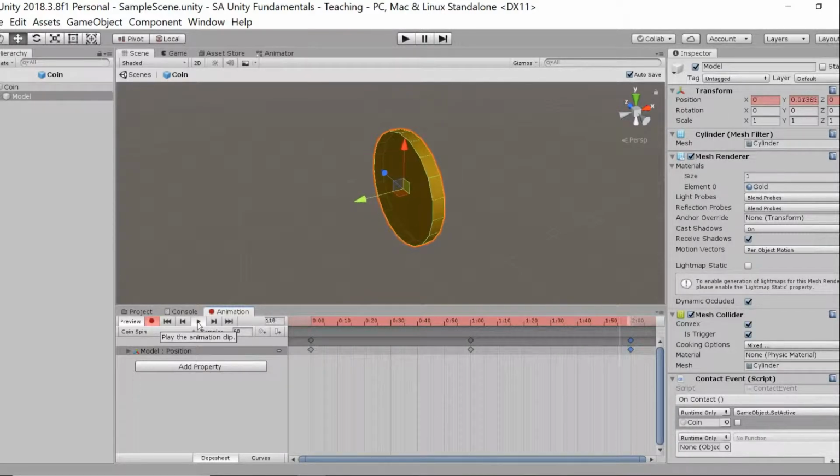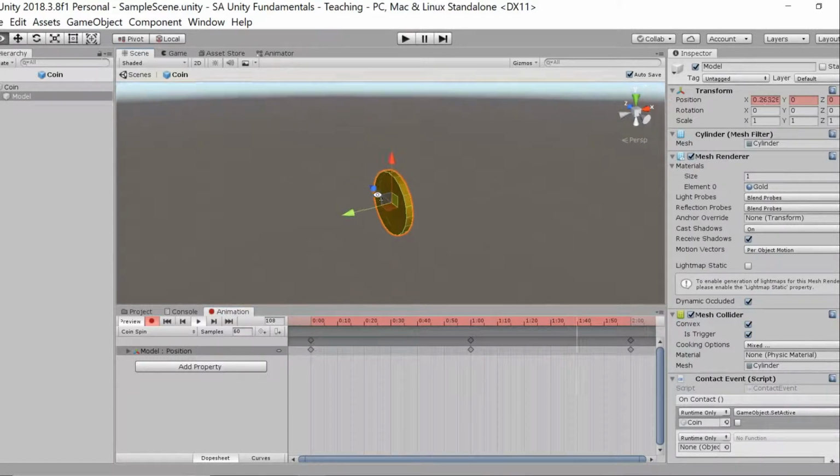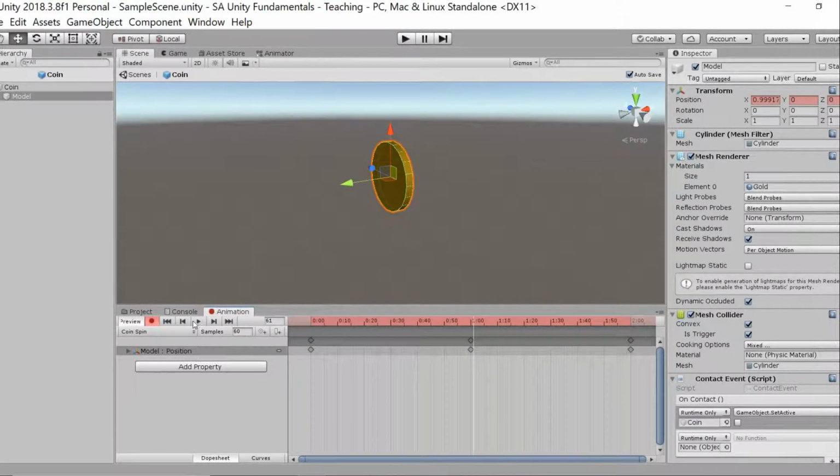try that out. Nope, it's moving, but the wrong way. So I'll just go ahead and fix that, change this Y to a 0, and move it on the X-axis. There we go, that looks more like it. Okay, that seems like it's bobbing a little far. I'll just press here. This goes back to the previous keyframe, and I'll change this 0.1 to a 0.5. Okay, maybe I'll make it a little more subtle, even still. Let's try 0.25. Play that again. That looks nice.